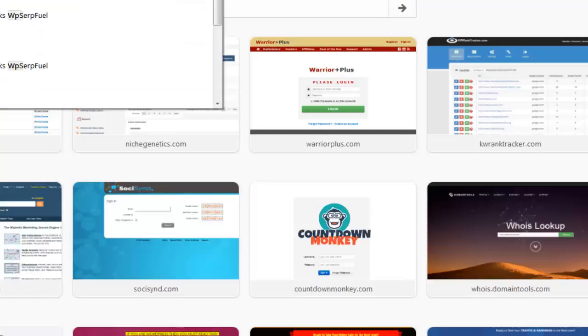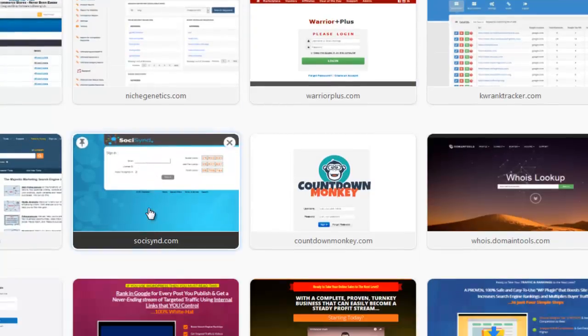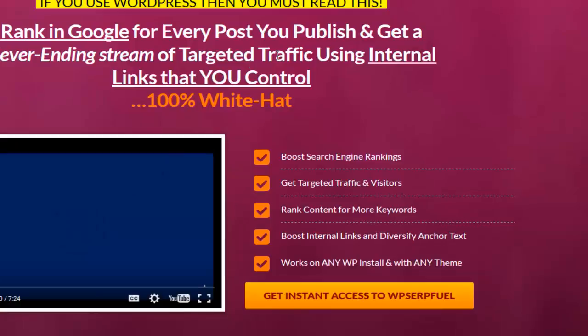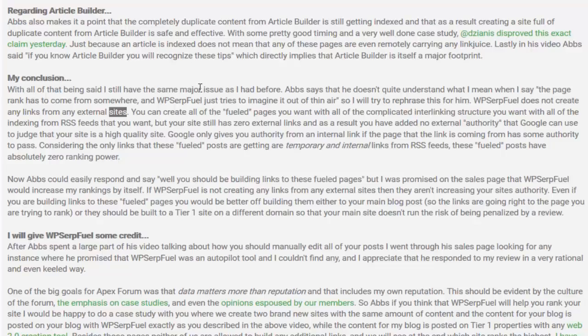If you go over to the sales page, the very first thing you'll notice, it says using internal links that you control. Nowhere do I talk about external links, man. Cardine, you're getting confused with strategies that you're already used to, maybe. This is something new to you. You haven't fully digested it to understand it and appreciate it. I don't expect you to change your mind, as you've noted on here as well. Regarding this challenge, I'm going to get onto it in a moment, or whatever this is that you've asked me to do.